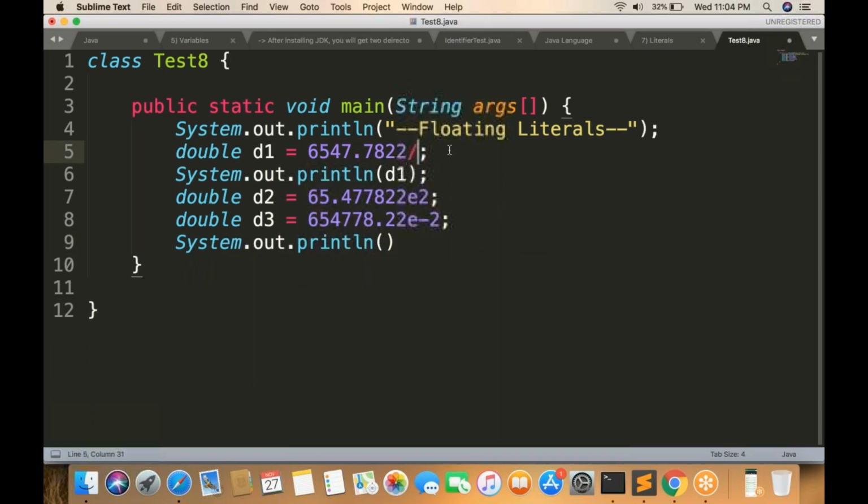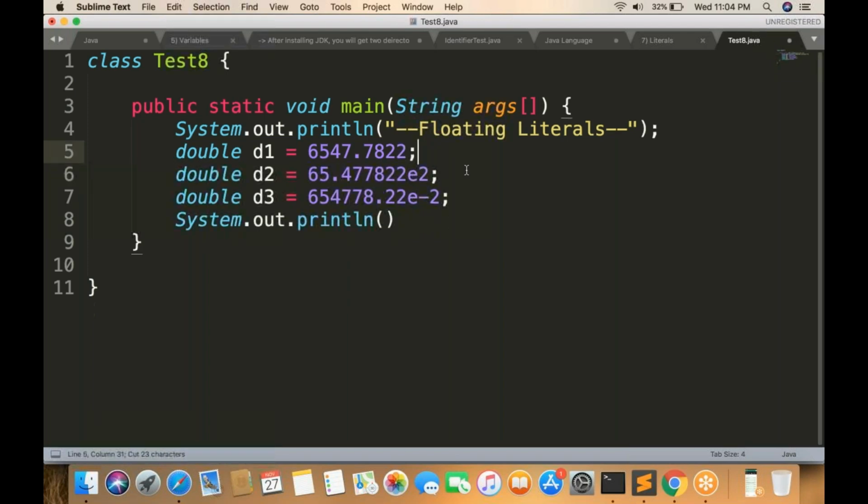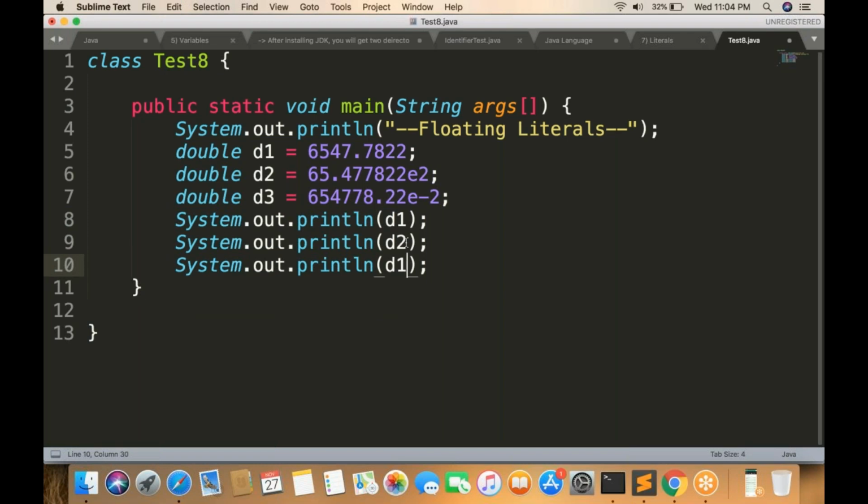We will remove this line, cut this out. Here we will print d2 and d3. If it is 10 to the power minus 2, that means the point will be shifted two places to the left, and if it is 10 to the power 2, the point will be shifted two places to the right.